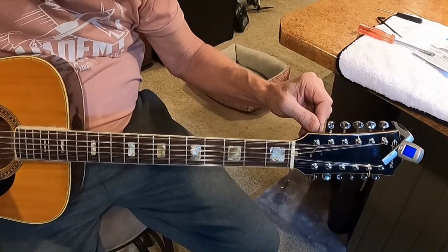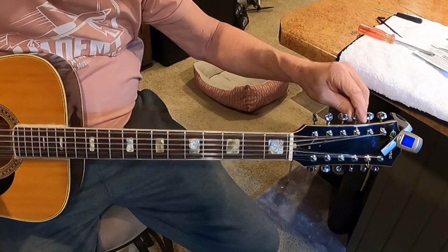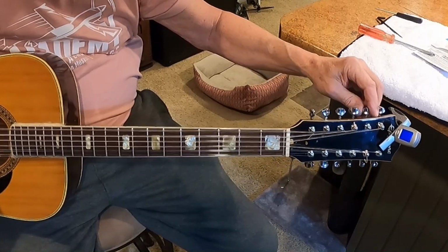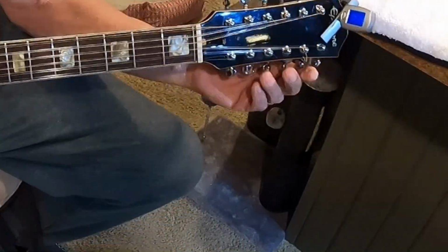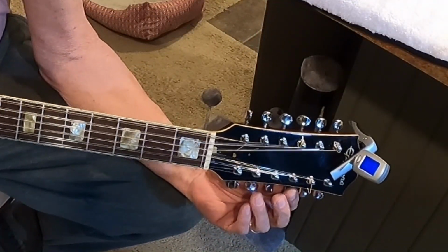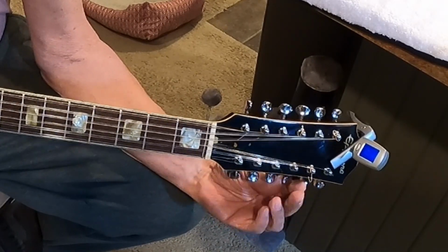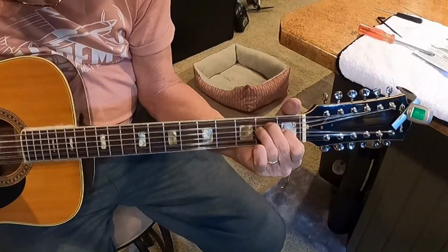Tune each pair of strings to the same note. For example, the 11th and 12th string make the sound of the 6th string when struck together, which is the E note when open. So tune both strings to the guitar tuner and that will be easy. New strings will stretch a little bit, so expect to tune a little bit often, so this will settle down. That's close.